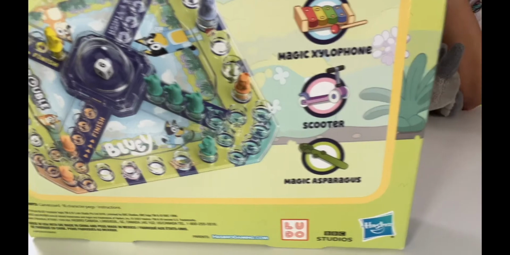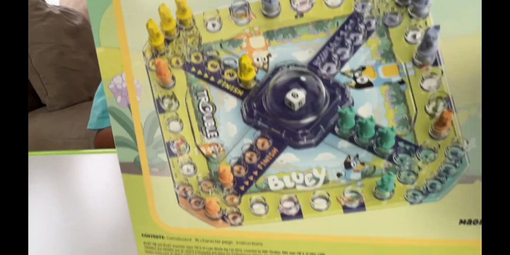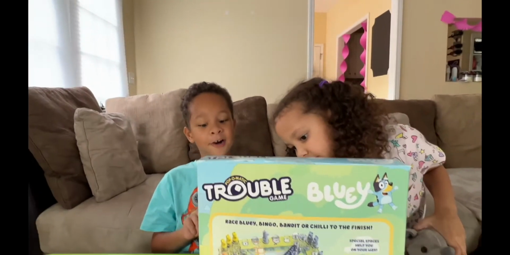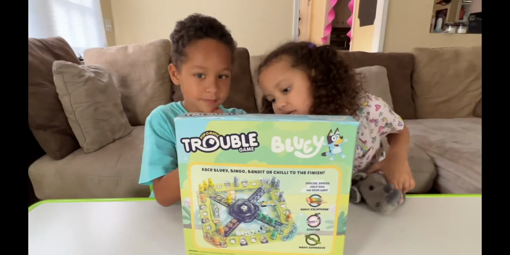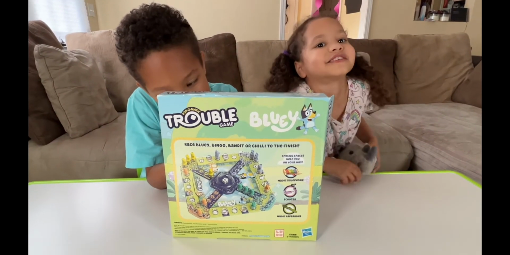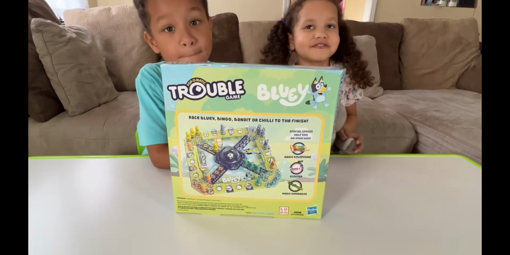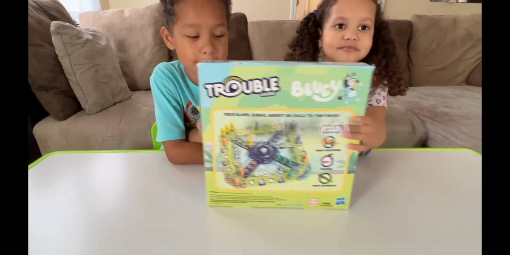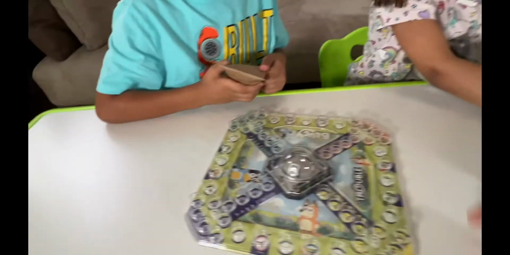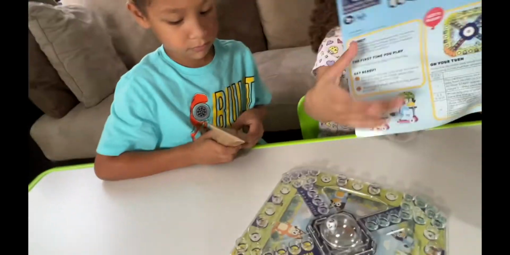Magic Xylophone, Scooter, Magic Asparagus. I'll be Bluey. All right. Because Bluey is smart. So is Bingo. Bingo's pretty smart too. Magic Xylophone. Well, we'll see. Let's go ahead and open this bad boy up. Ready, steady, go. Ta-da! Here's all of them. Ooh, yes, instructions.